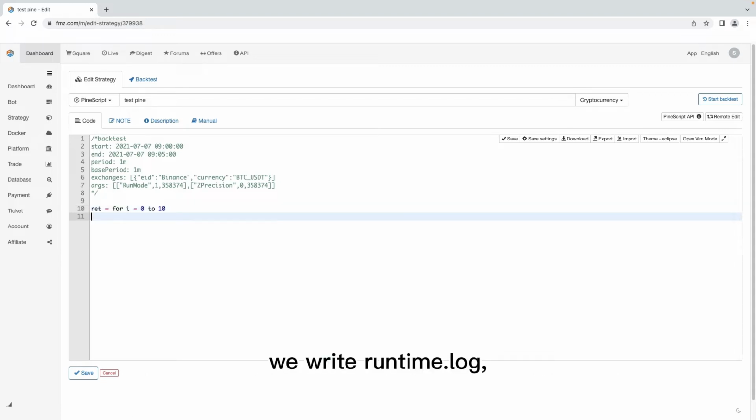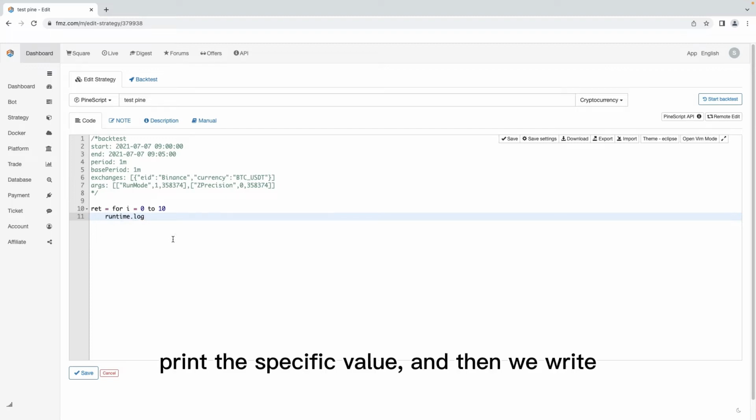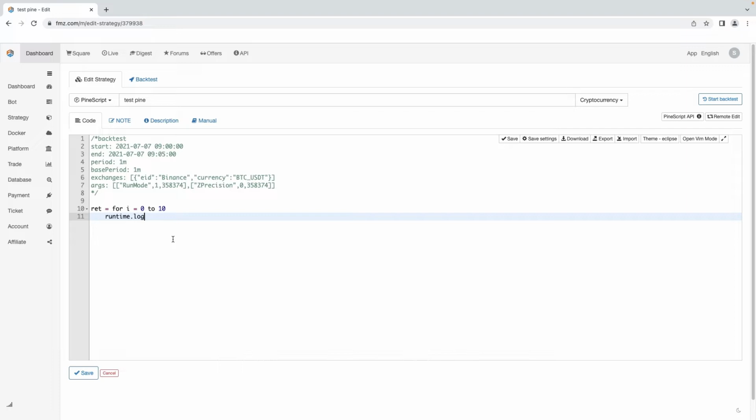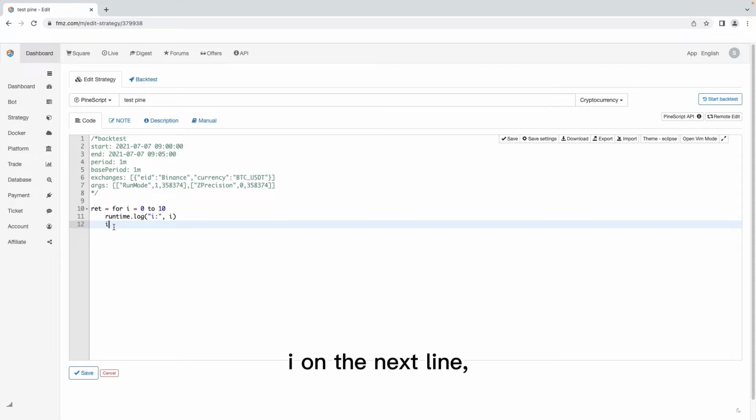We write runtime log to print the specific value, and then we write I. We write I on the next line, returning I to the variable red as the return value of the variable.